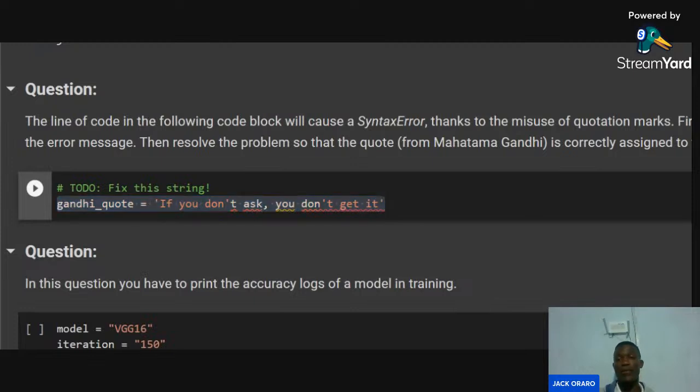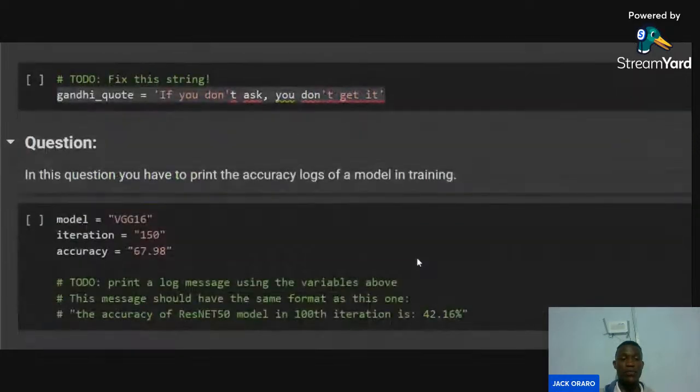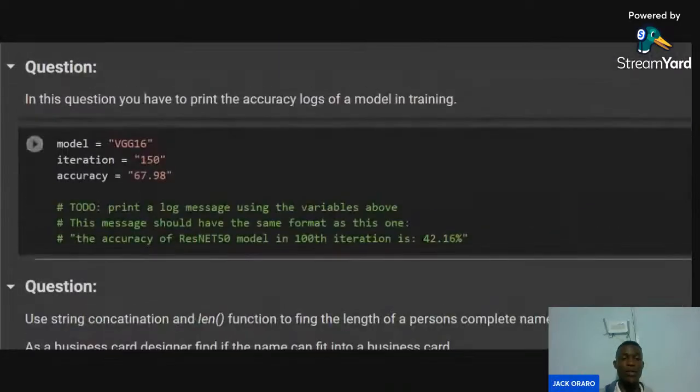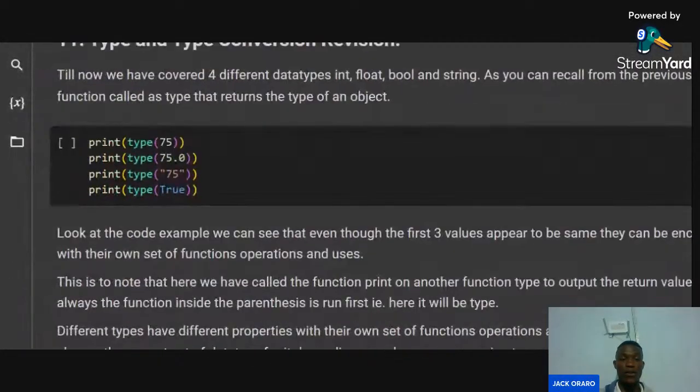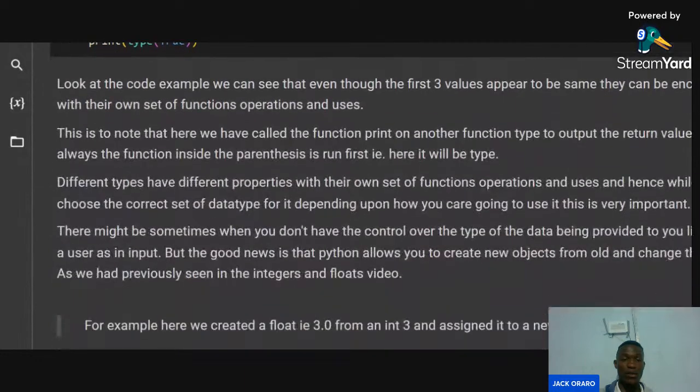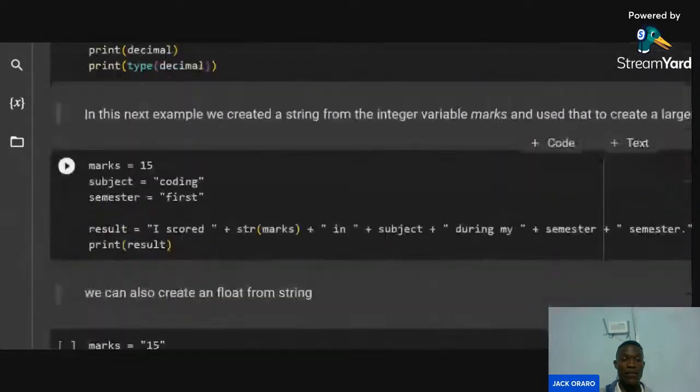Okay, perfectly. So I hope there's no question, and in case there is another question, let me give you guys the attendance sheet for today. There are how many questions here? There are only three questions. I think the type and the type conversion revision, we will get to know. They are just still types.